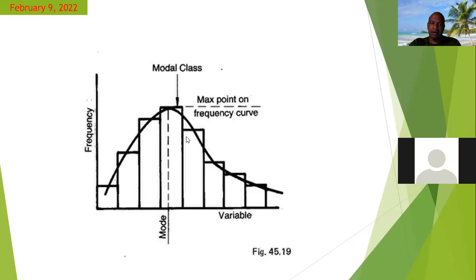And then wherever you find the highest point on this curve, that would occur where this dotted line is. So that is the highest point on the curve. Now, remember I said that that's not where the mode is. The mode is actually on the x-axis. So this high point corresponds to where the mode is on the x-axis. So what you do is draw a vertical line from that point. Wherever it meets the x-axis, you read the value of the mode there.